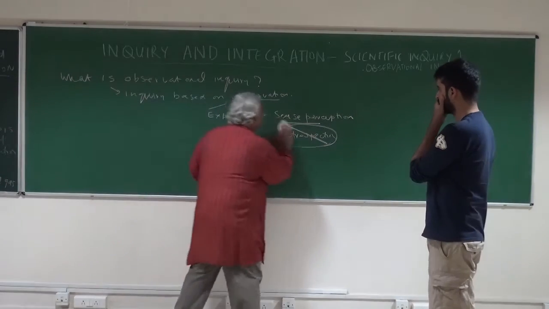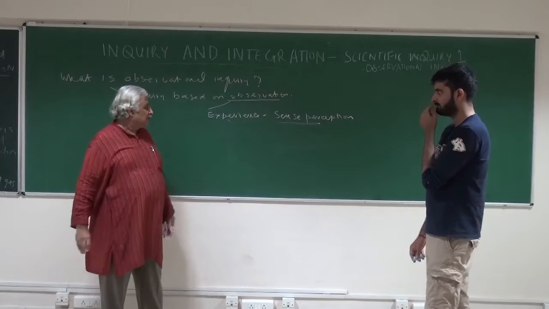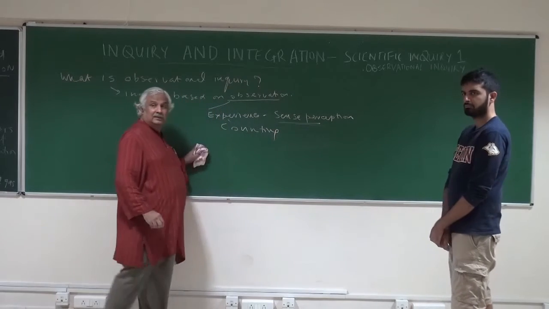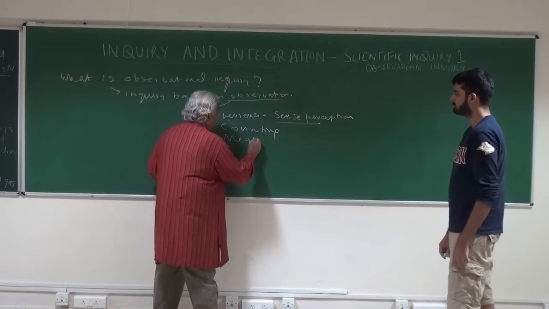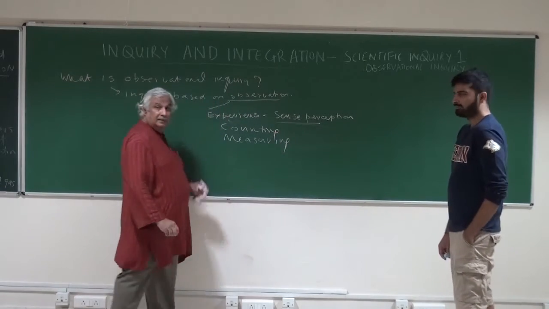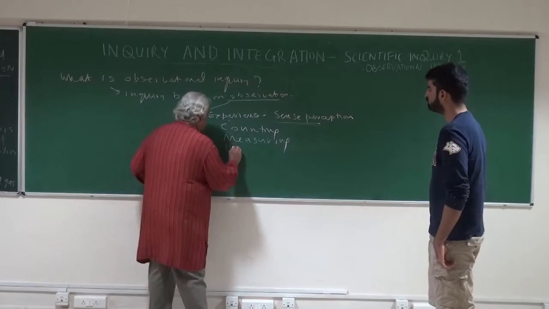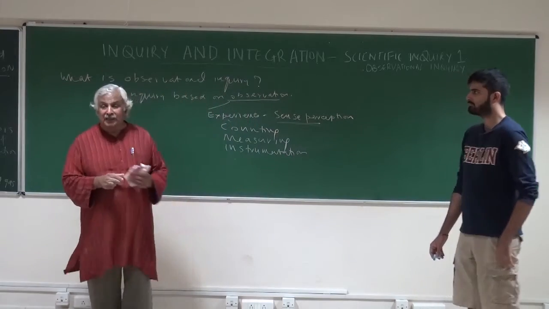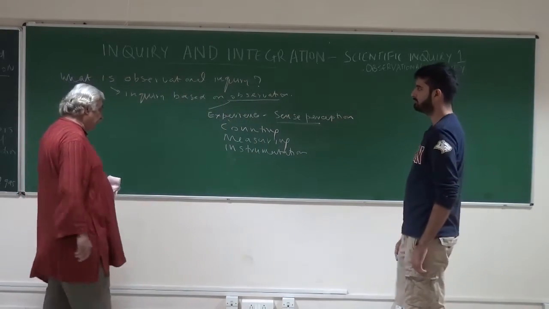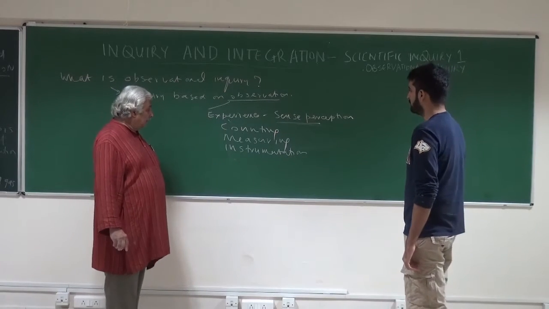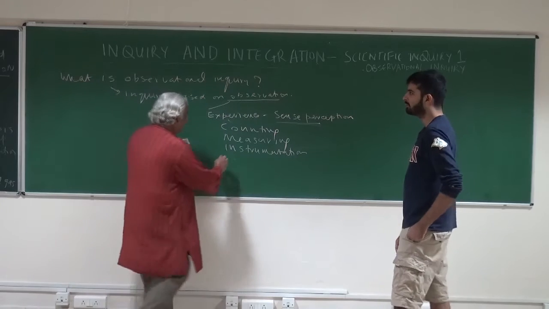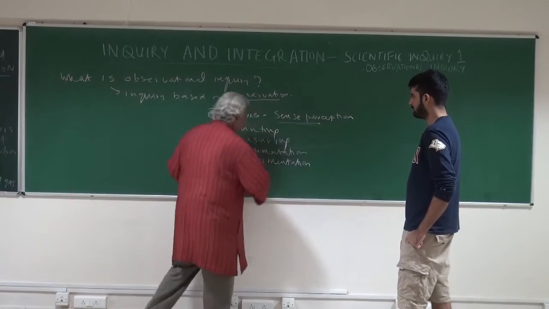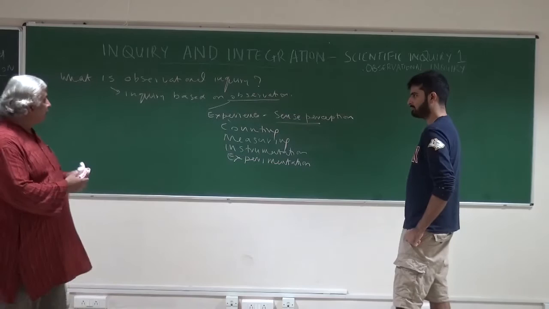But not everything is plain sensory experience, sense perception. It could include counting. How about measuring? Yes, it includes measuring. If you bring in measuring, then you have to bring in measuring instruments and other instruments. That's right, instrumentation. So for example, microscopes and telescopes and so on, weighing machines, all these would come under instrumentation. We may have to do experiments. That was my question. Is there anything else that we would include?